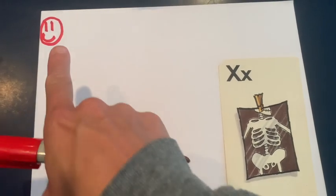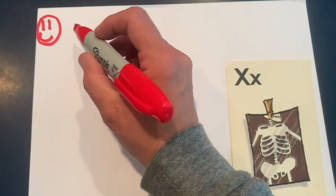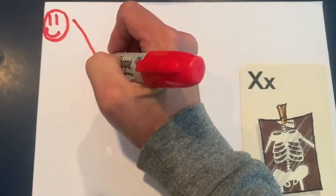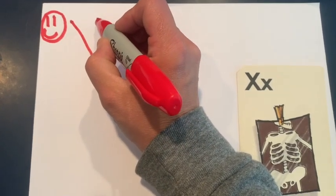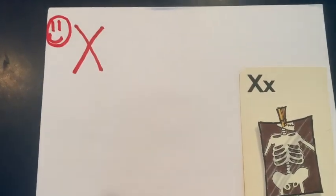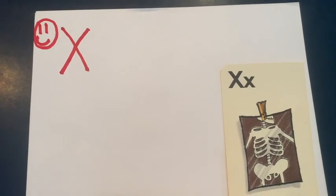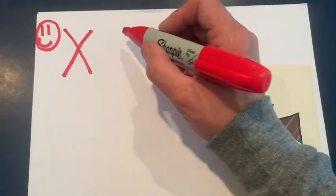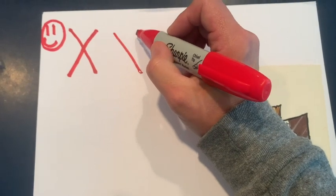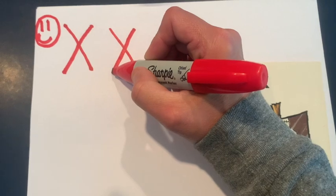And we may see a smiley face at the top of our paper, and that's where you start. So you're gonna start at the top, and you are going to slide down, jump back up to the top, but on the other side, and you're going to slide down the other way so that it crosses right in the middle. That's an X. Watch one more time. You start at the top, and you slide down. Now you jump back to the top, but over on the other side, and you slide down the other way.